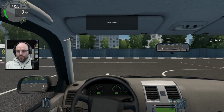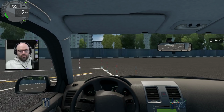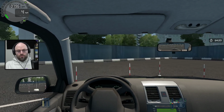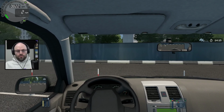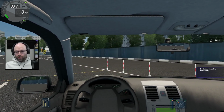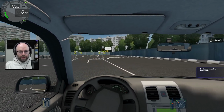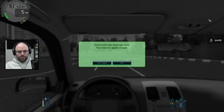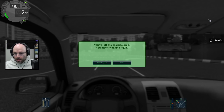Plus, this is the game that I wish I had when I was 16. It didn't exist back then, and now that it does, quite frankly, I'm excited. What about Need for Speed? Previously, if you wanted to practice digital driving, you had to play Grand Theft Auto San Andreas and just try to stick to the rules. But that's no fun. What are you talking about? You can see on the screen, I'm within the lines of the road.